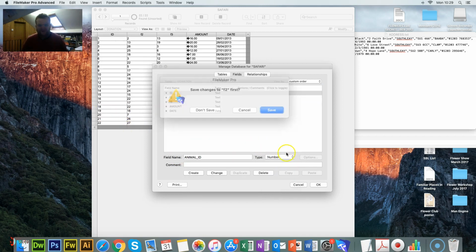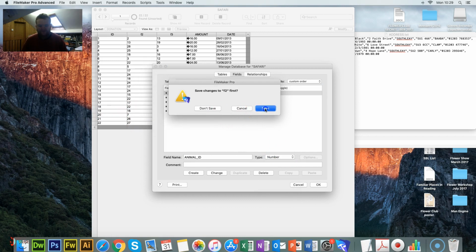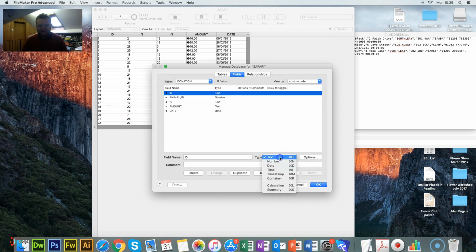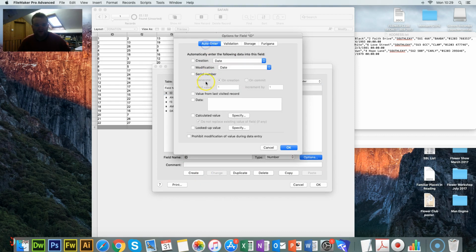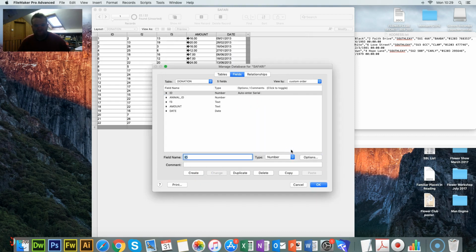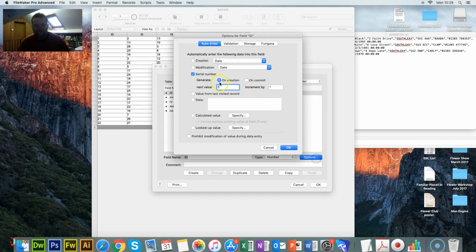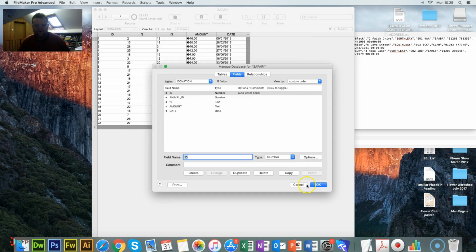In fact, ID here needs to be linked. Oh, yes, save. This needs to be a number, and again, we want that to be auto increment. So options, auto enter, and we say serial number. So we say OK, and actually options, I want it to increment. Yes, I do. They're fine.